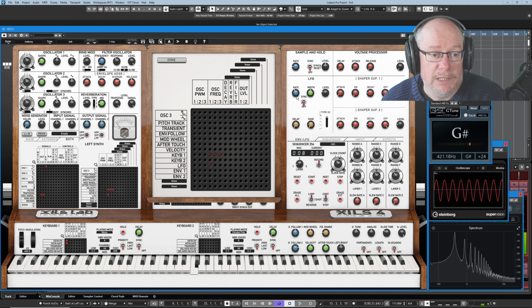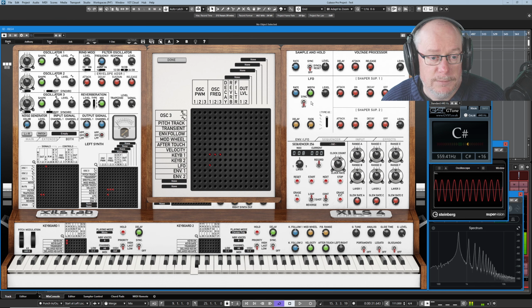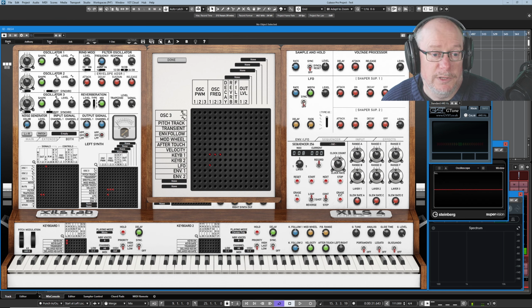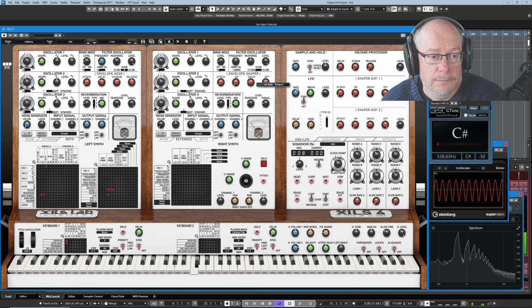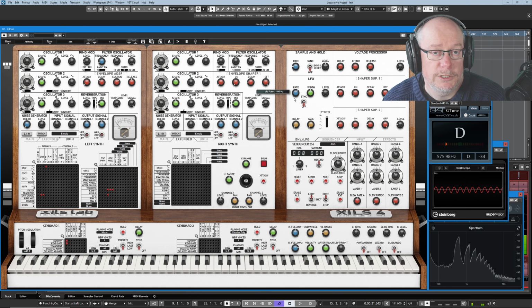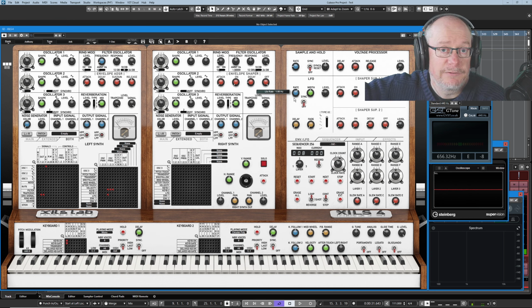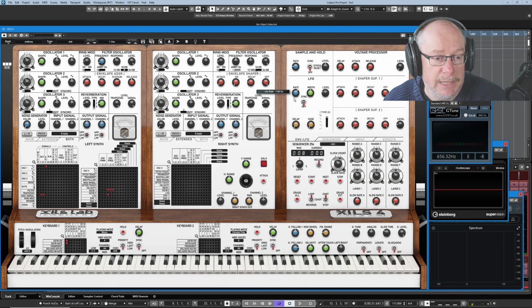Rate is how quickly the LFO cycles. Sync, pretty obvious. Whether or not it's synced to the host tempo, just close my matrix down so that we can see. If I turn sync on, now we're at tempo divided by 6, as opposed to fixed hertz. So let's get it cycling at 1 hertz. So that's every second this LFO is applying this sine wave shape to the pitch of oscillator 1, making it go up and down.